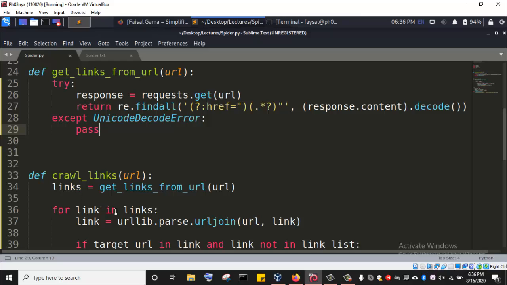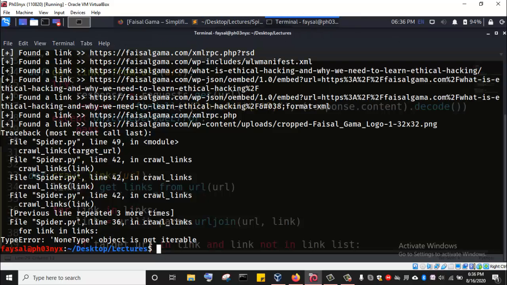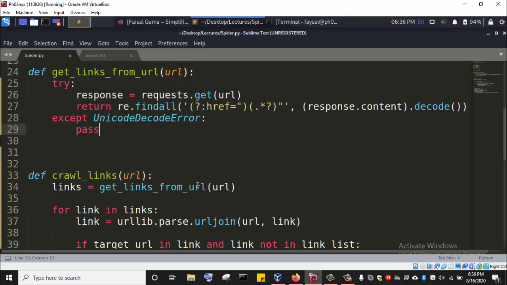So we happen to invoke this function get links from URL upon a link that does not contain any links on that page. That is why we are having it as None, and we are trying to iterate over a NoneType object, as we can see. So basically we invoke the function get links from URL, we pass a link to it as URL, but that link does not contain links within it, so it will basically return None. That means there are no links.